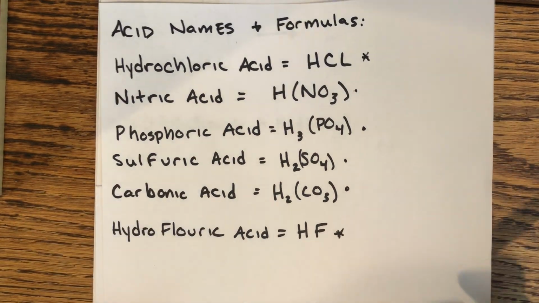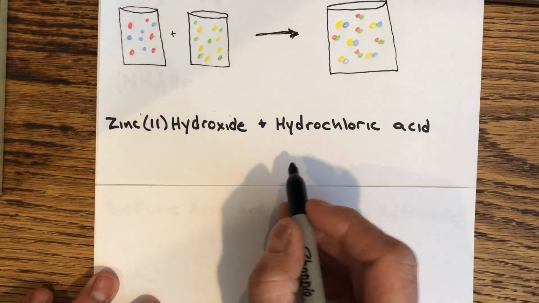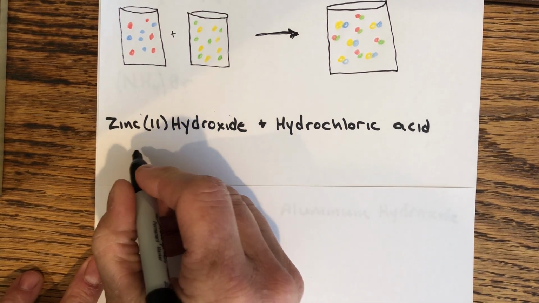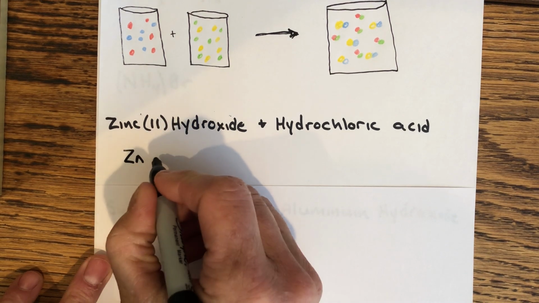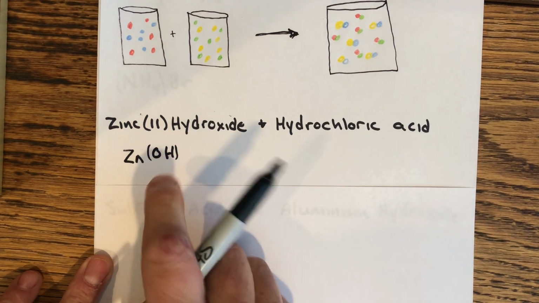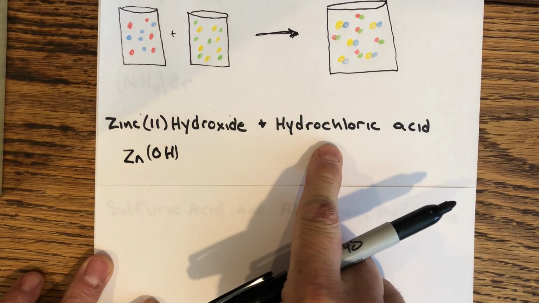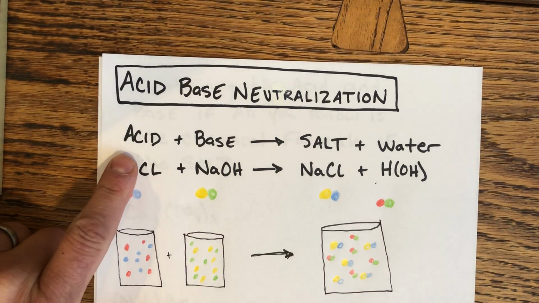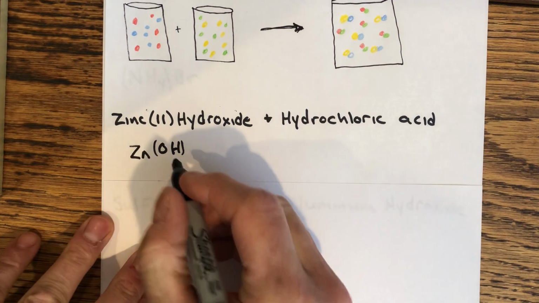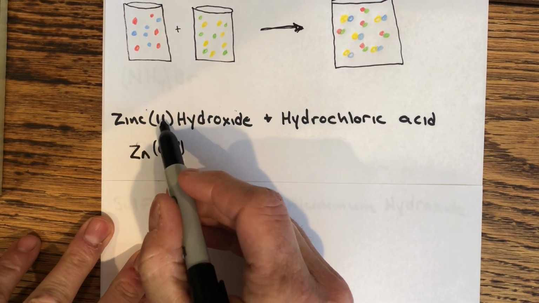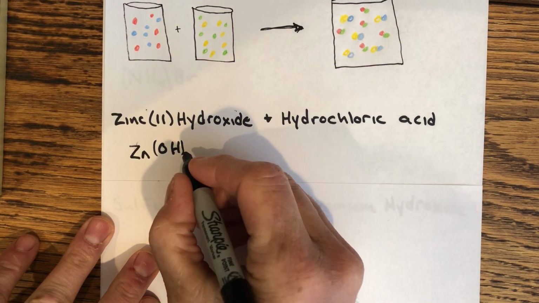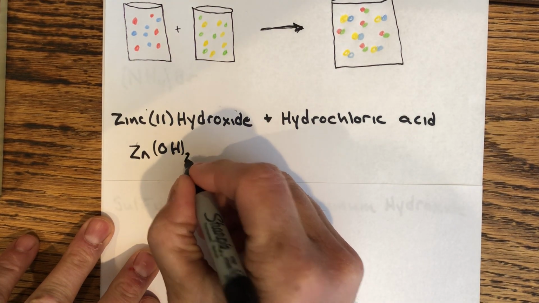We'll refer back to this in a few minutes. So, zinc hydroxide combining with hydrochloric acid. The formula for zinc hydroxide is Zn combined with OH. You'll notice I've got the base listed before the acid. That's fine. Even though typically when I explain it I put the acid first, it doesn't matter which one goes first. Because this is a +2 oxidation number on the zinc and the hydroxide is a -1 oxidation number, we need to subscript the hydroxide with a 2.